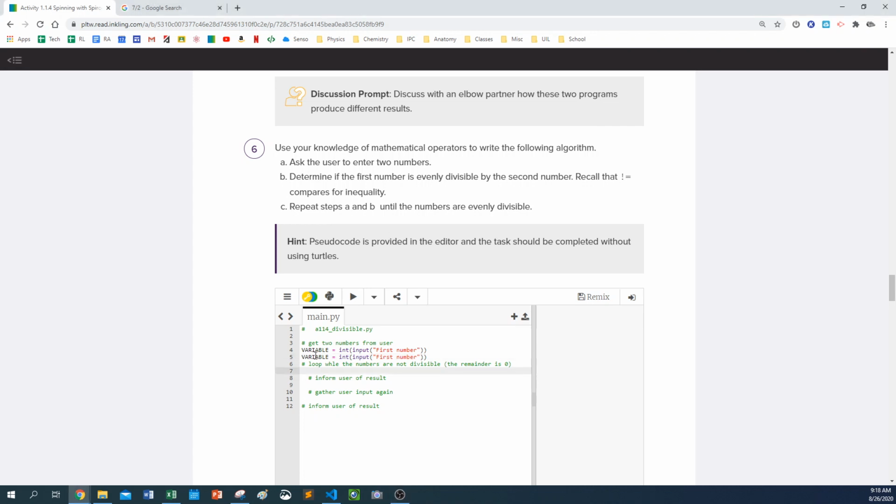If this number, so this variable 2, divides into this one, you would check to see that by, you could do while this variable mod this variable is not equal to 0.